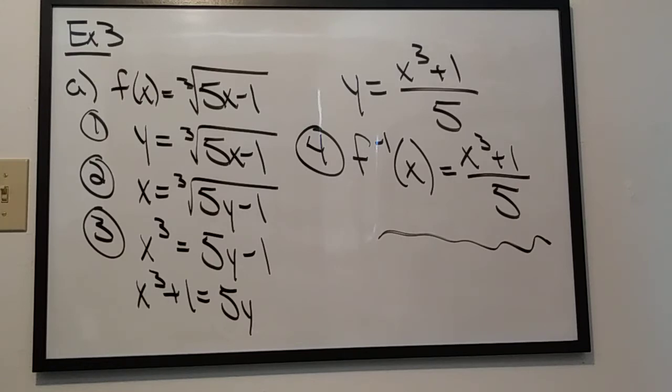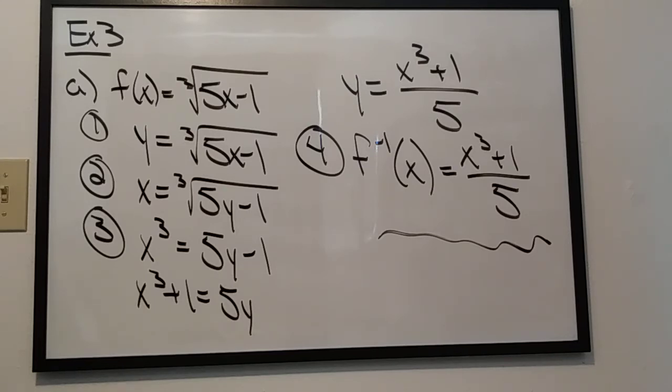However, the directions then say, okay, now that you've gone through this process and you've found f inverse, let's go ahead and talk about some domains and ranges. Now, as you think about what we talked about earlier on the handout, when you have the domain of f, that is in fact exactly the same as the range of f inverse. So on your handout, you're going to notice I have a little spot that says domain of f equals range of f inverse. So what we have to decide is which one of those is easier to find. And once we have determined which one's easier to find, we'll find that, and then we have the other one for free.